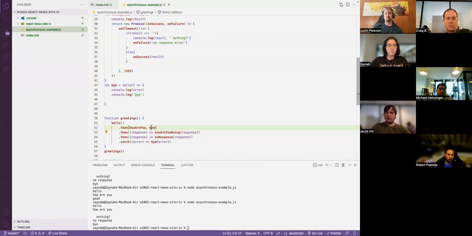Let me test it out without this dot catch. I'm going to comment it out. In here, I'm going to remove this because I don't want to mess with the syntax.